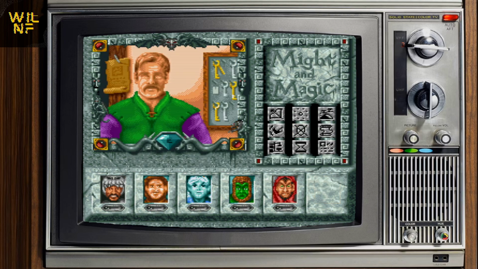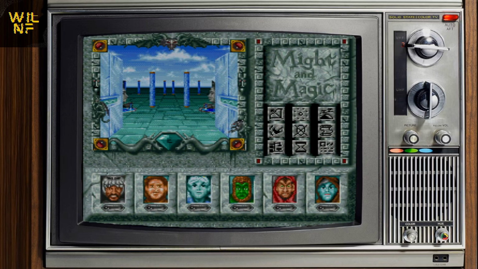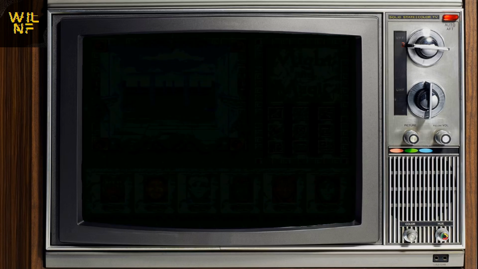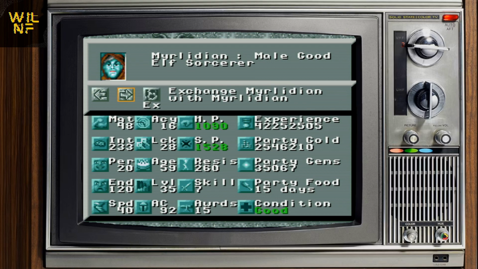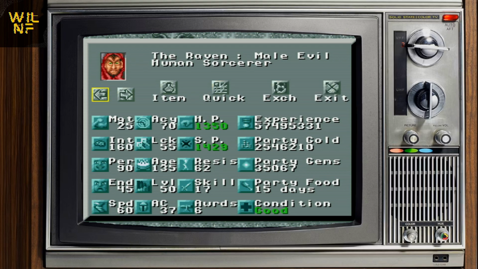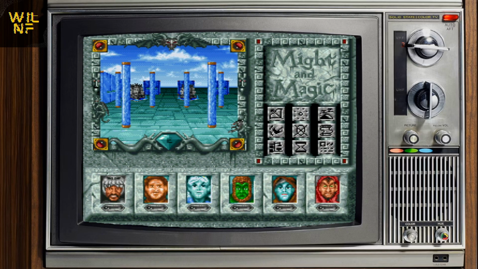get back our other sorcerer. You are... Oh yeah, he's good now. I think the Raven is either evil or neutral. Oh, our druid is forever gone now. Well, we're not gonna use them anymore. He's evil sorcerer. So we have a good and an evil sorcerer. How interesting.